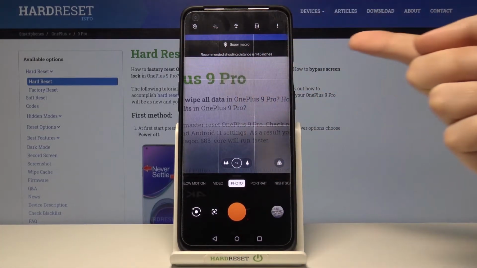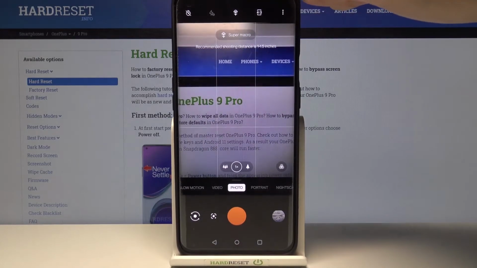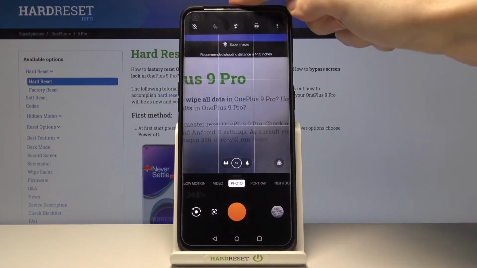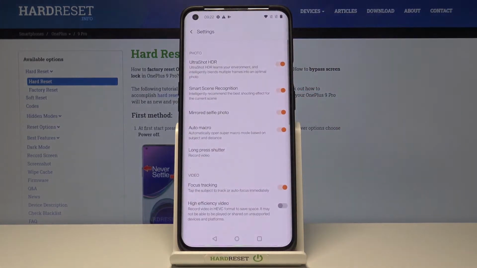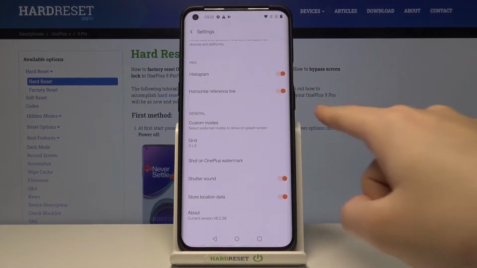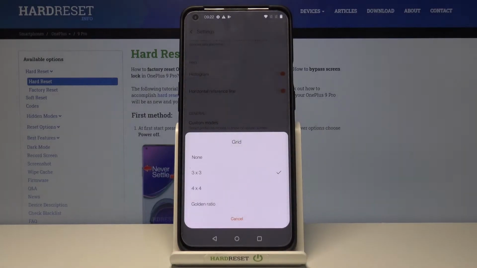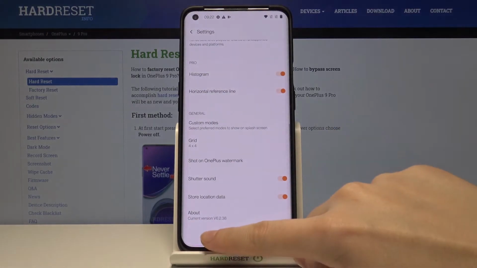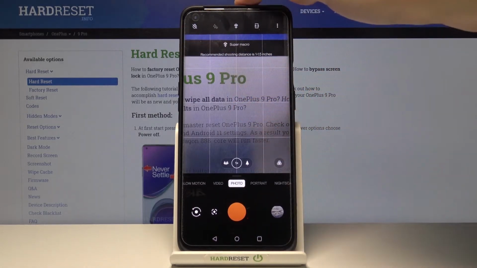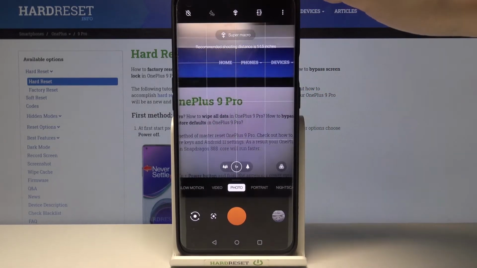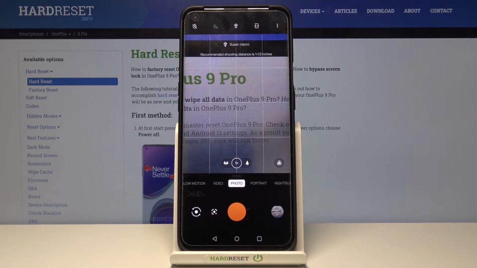As you can see, here we have these lines. This is useful, for example, when we want to use the rule of thirds in photography. Let's tap again to the right corner and the settings, slide down to the general, pick the grid and change them to 4 and 4. And in the preview we can see that now we have more of them. This is also useful when we want to make experiments with composition in photography.